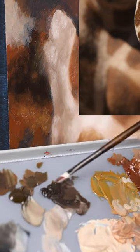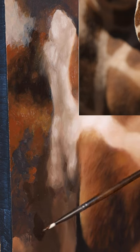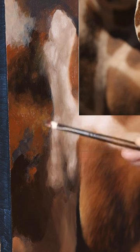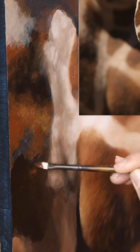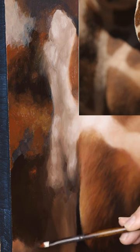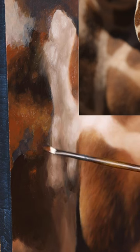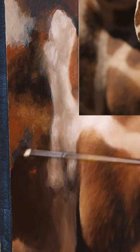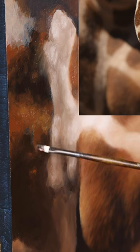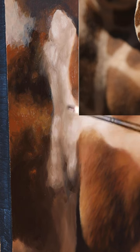Now I'm going to go back to my burnt umber and darken. This entire corner here is much darker as it is folding down the body. I'm just going to cover this entire area with burnt umber and then work some of that lighter burnt sienna in to create the different shapes, tones, and values as it goes from light to dark. I'll also work a little bit of Payne's gray into the very darkest areas. I'm allowing this paint to be a little thicker, which helps it blend. This is a little more free and gestural because it's a blurry section — the brushwork doesn't need to be refined in any way. Just working with the tip of the brush to work this paint in there.